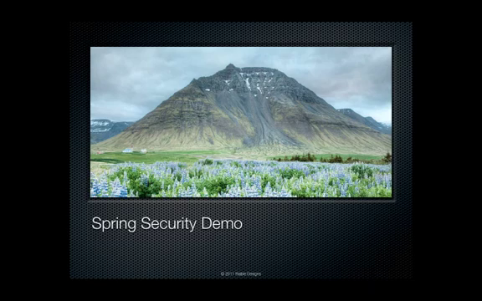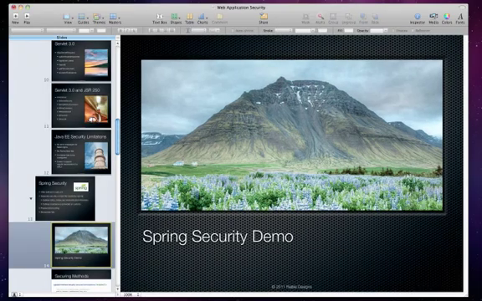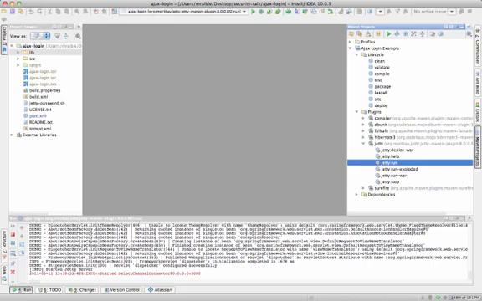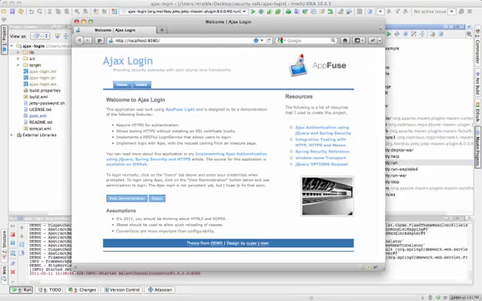I'm here to do a demo of Spring Security. And this is in contrast to Java EE6 Security, which I showed in a previous demo. You can find that on YouTube at youtube.com/mrabel. In this demo, I'm going to show you how Spring Security works to do basic authentication as well as form-based authentication, how to talk to a file, as well as how to talk to a database.